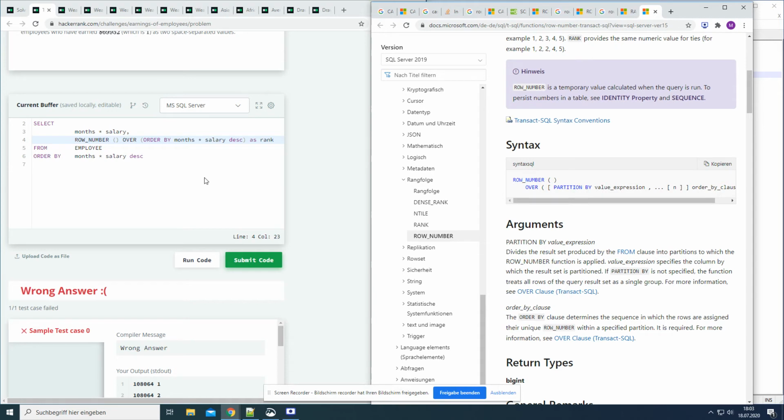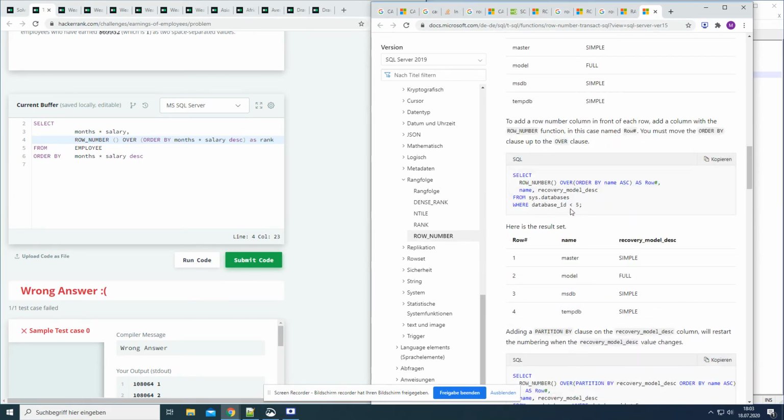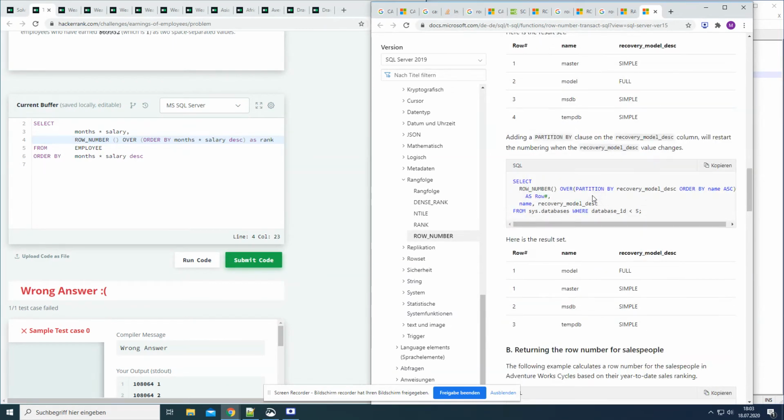Partition by months, row number over, and then comes the partition by. So row number over order by. Okay, but we also want one with partition here. Partition by and then order by. Okay.